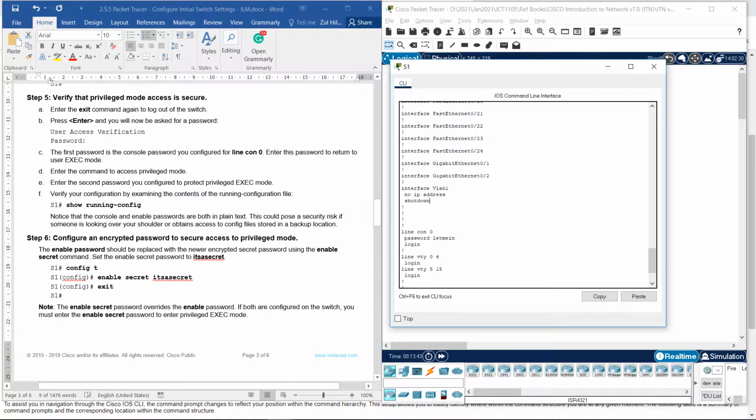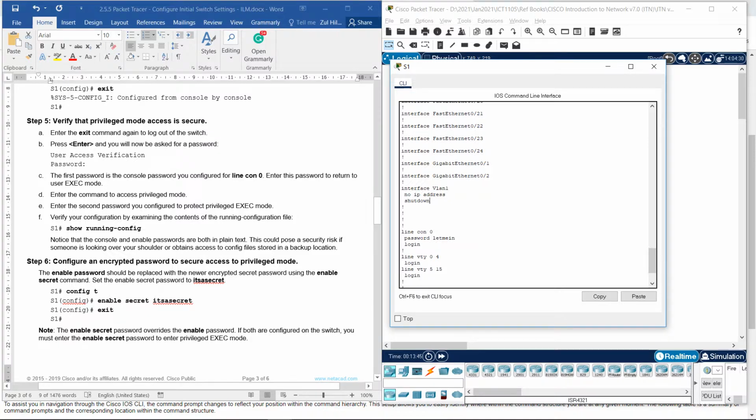So how to do that? This could pose a security risk if someone is looking over the shoulder or obtains access to the config file stored in the backup location. Normally, the config file will be stored in another location, a backup location, so that if anything happens to the switch or the router, we can load the configuration back.